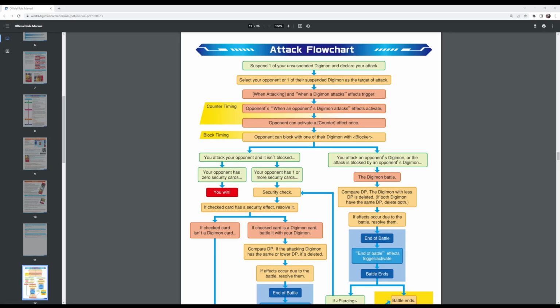If not, then regardless of whether you do or don't, you go then to block timing. Blocking, we know how blocking works, but now it's basically its own separate step. So blocking just happens after everything now, as opposed to at the same time as it was before. Like I said, not too many crazy things change with this new game flow, but the new thing to note is the counter skill.